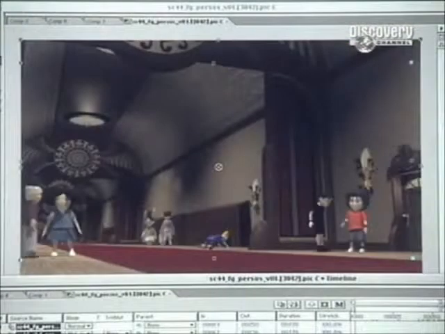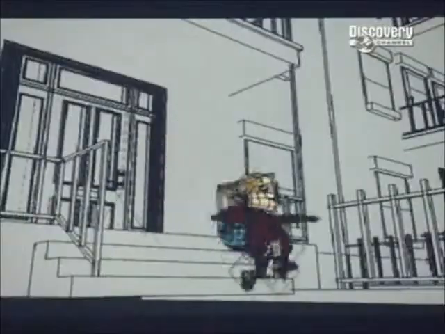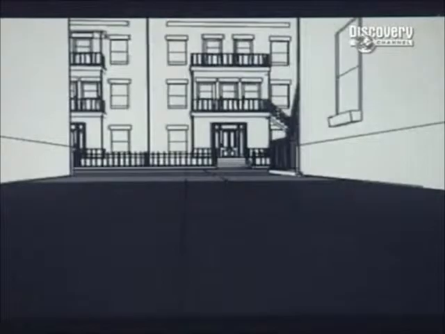The animators cut and paste the characters and objects onto the backgrounds. With the characters' movements programmed into the computer, the animators turn a two-dimensional stills version of the film into a three-dimensional animation. Essentially, a rough cut of the film.